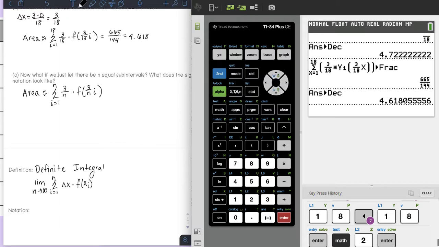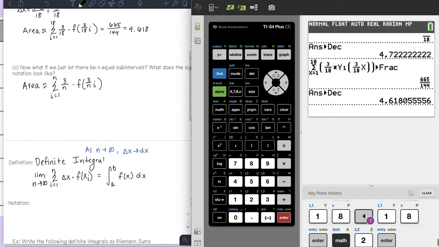We're just going to let that endpoint be represented by xi. So if we let n go to infinity, we say that that's a definite integral, and we symbolize that by drawing our integral symbol, but now we put limits on that, so it's going from a to b. Those are the endpoints of our area interval, and then we're evaluating f of x, and then dx. That dx pops up because we are letting delta x go to zero: as n approaches infinity, our delta x is getting really, really tiny, so delta x becomes dx because it's infinitesimally small.